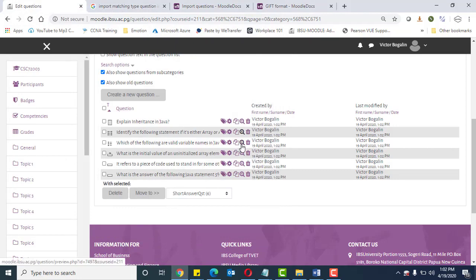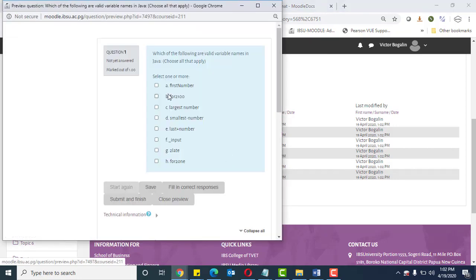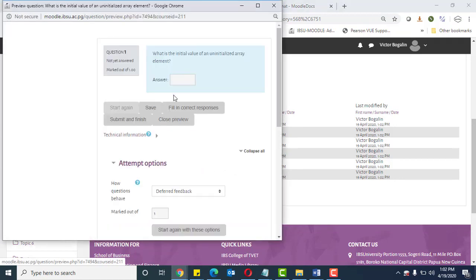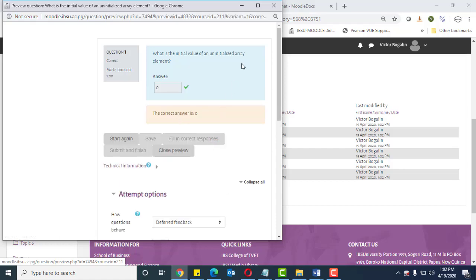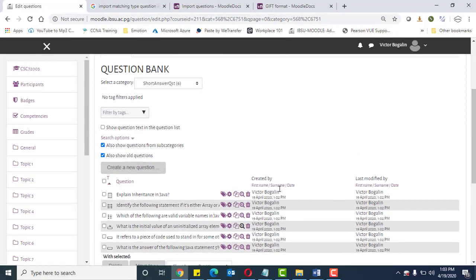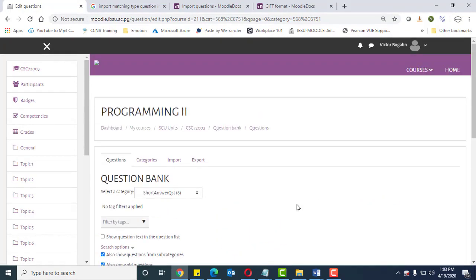And this one is for more than one answer. Then they can, for example, initialize this 0, submit. Okay, that's it. What we will do now is populate this again to the quiz that you have created.